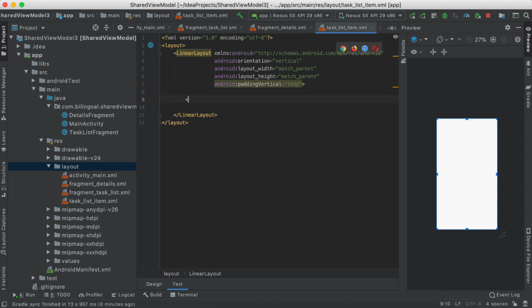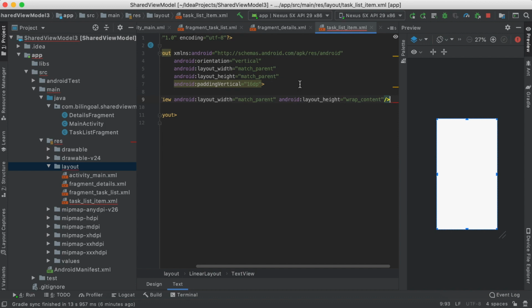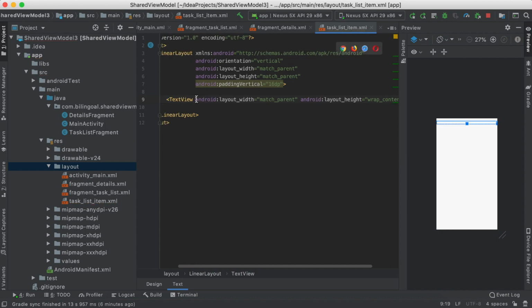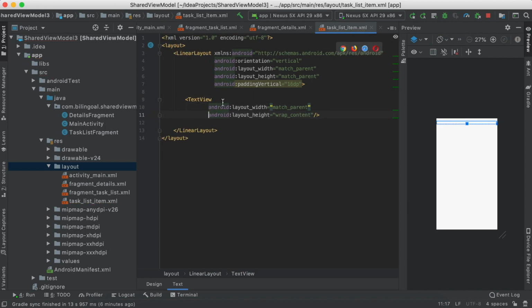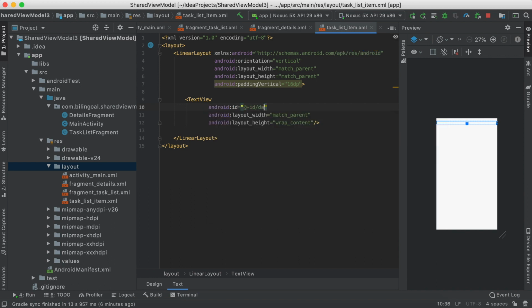Now we need a text view. Width is gonna be match parent, and height wrap content. Let's give an ID day. Let's add some text.